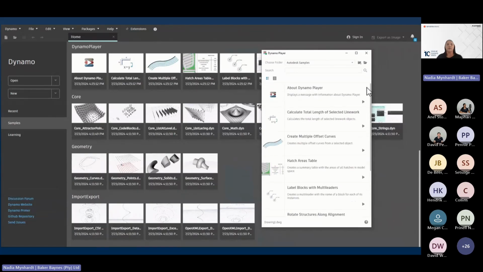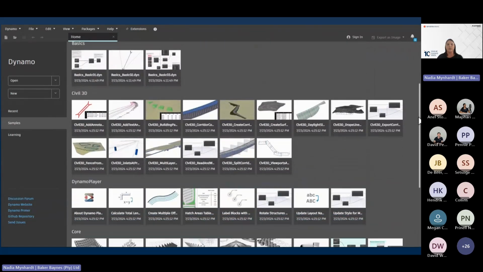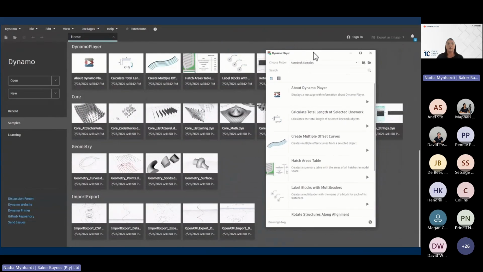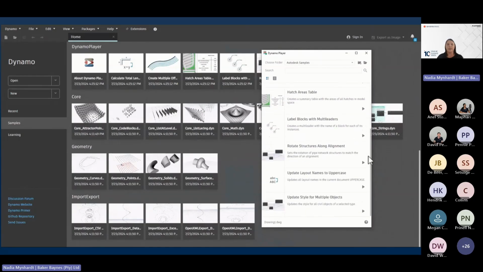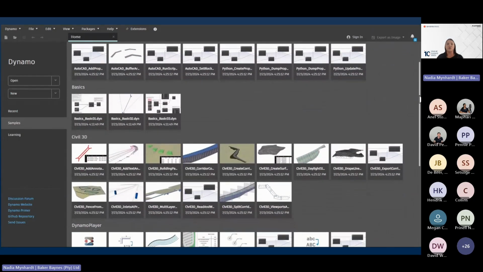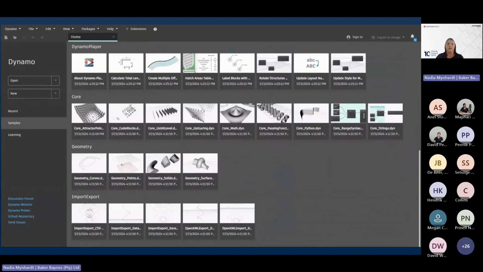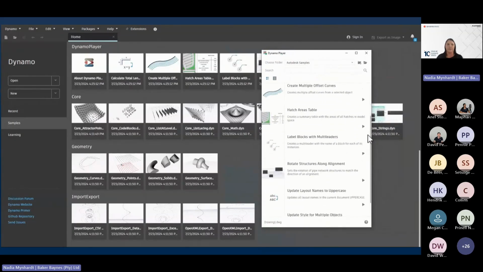So with your Revit and Civil 3D installation, you get all of these free samples. I always say to my clients, go look at the existing scripts that are already there and edit them to suit your workflow. Don't start from scratch. Use the ones that are already there and available to you for free.